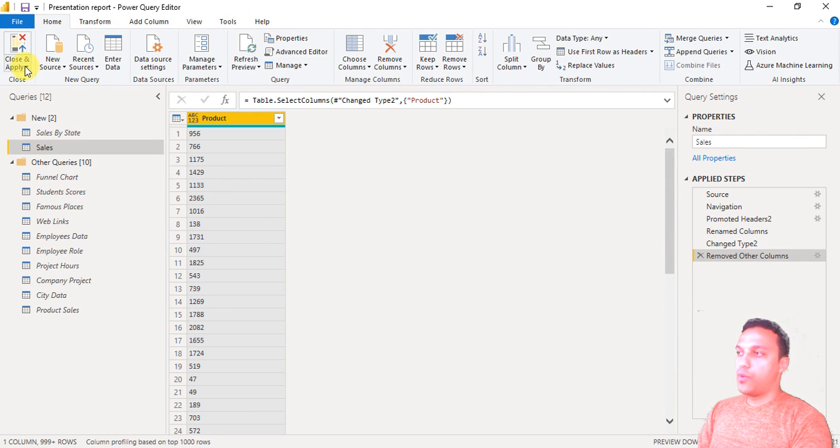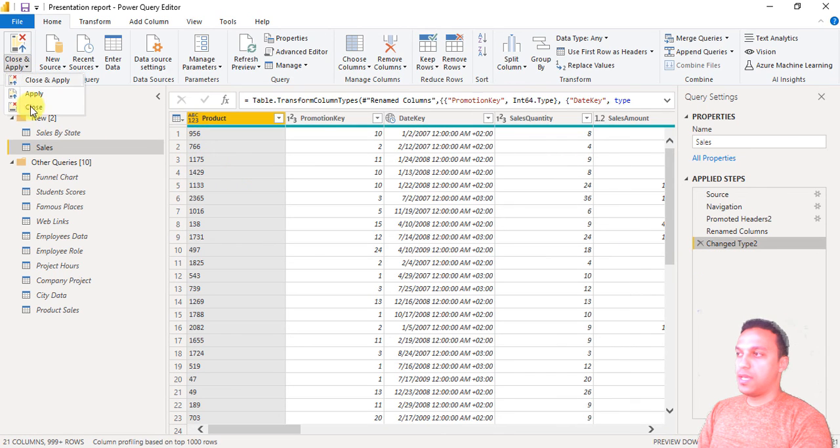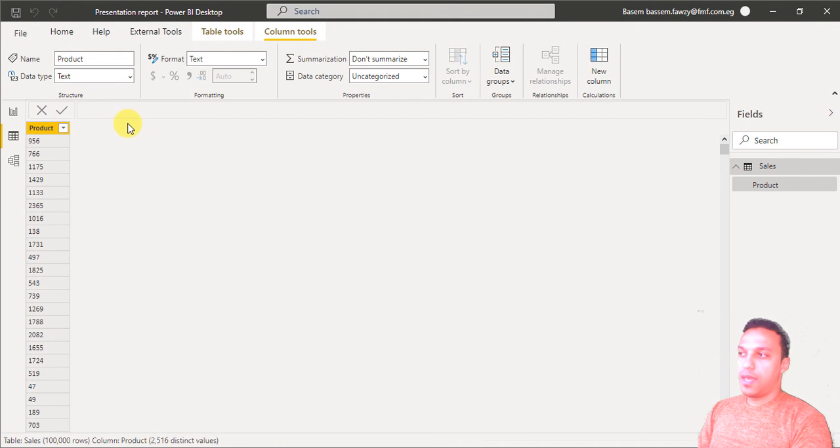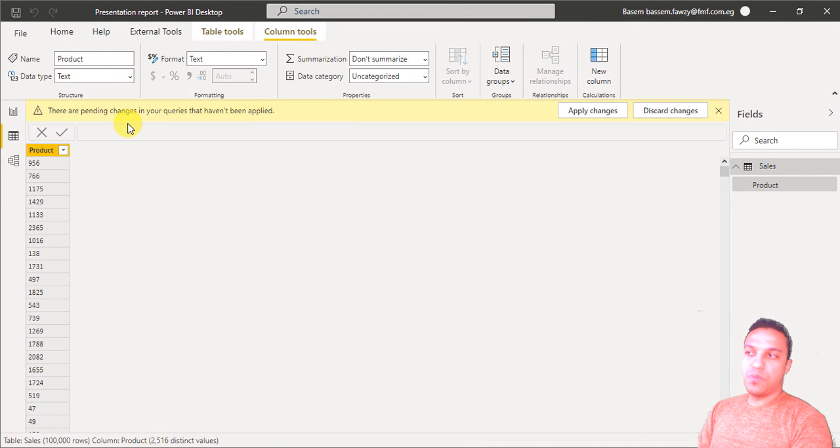And finally, if we remove that last step and just hit close, the query editor would be closed and none of the changes we have made would be applied over that table until, of course, we hit apply changes. And that's all we need to know as an introduction to the query editor.